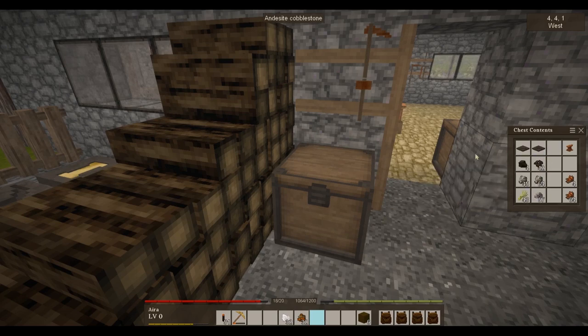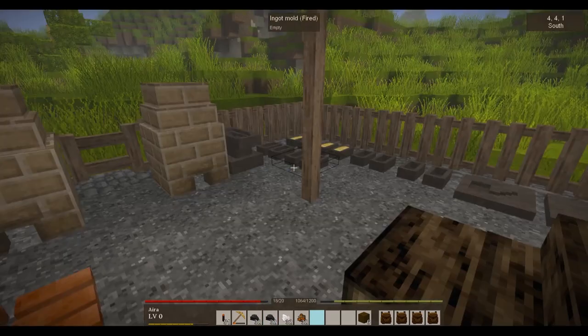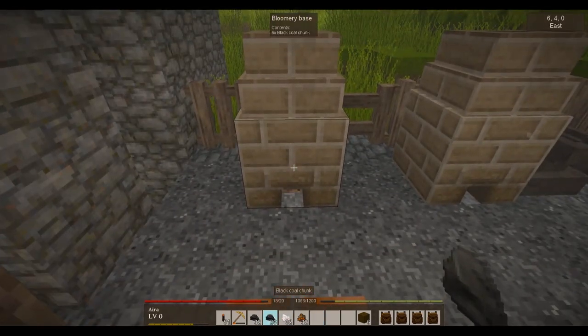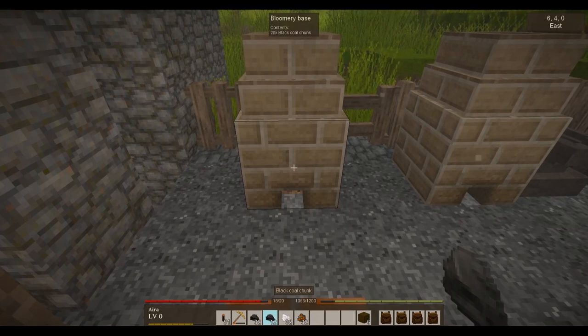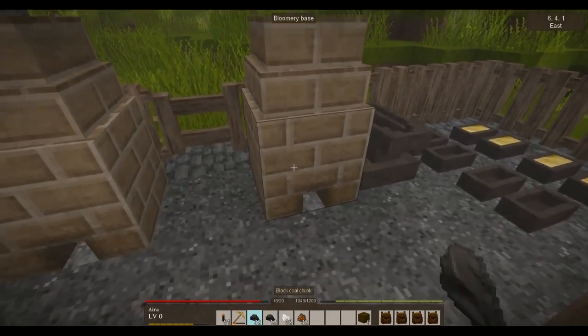Okay, let's see if I can put the black coal in there. Sneak right click. Oh, I can. Okay. Let's see how much it will accept. Really, I have to just put one. Okay, I can hold it down. Oh no. 20. 20 is the max, you guys. It won't let me put more than 20.